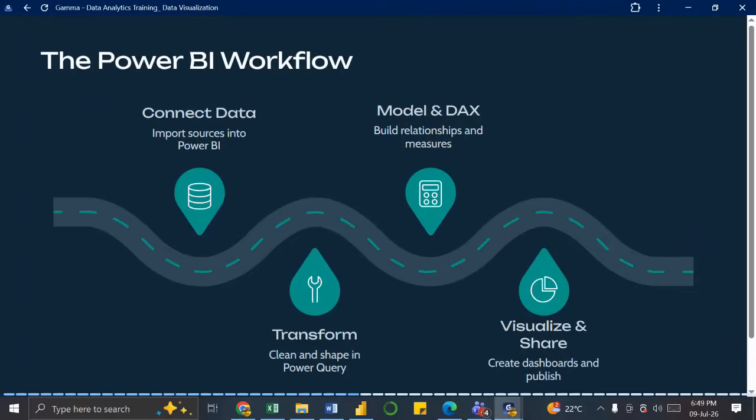Then after that, we go to visualizing. We cannot have business intelligence without data and without visualizing. We have to visualize that data. From visualizations, we create reports. Then we create those reports, then we share. Okay, that is the Power BI workflow. Connecting data, transforming, calculating new measures or building relationships. Then we go ahead and visualize. We build reports and then go ahead and share those reports.